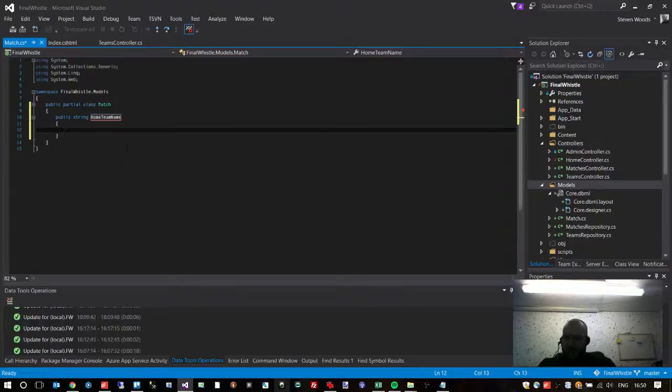I'll type it in first so that you can see what I'm talking about, and I'll explain it. So team repository, teams rep equals new. Oops. Yeah, it's a teams repository, not a team repository.